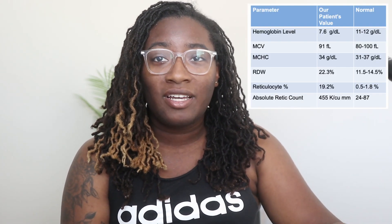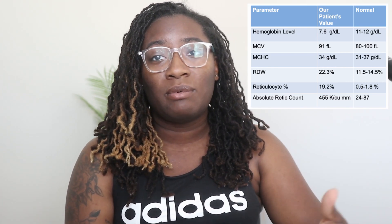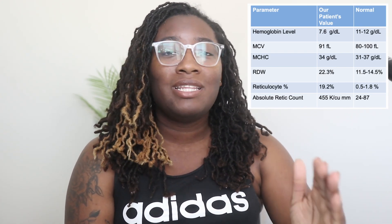For our case study, we will evaluate red blood cells under the microscope. In the laboratory we are trained to compare what we see under the microscope to the automated results from the analyzer. We will describe these red blood cells and I will refer to this chart, defining terms as needed. Please take a look at this chart explaining the abnormal findings we could see in sickle cell patients. The point of this case study is to talk about red blood cell morphologies related to sickle cell anemia.